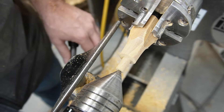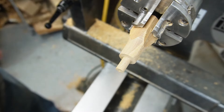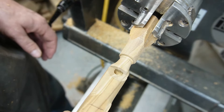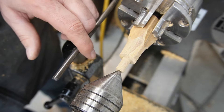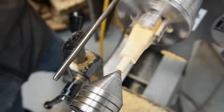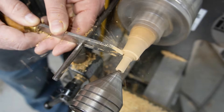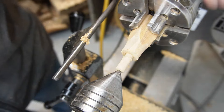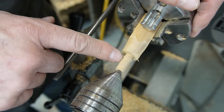That's about three-eighths of an inch — time to test fit it. It fits on there pretty much perfect. For this next step I'm just going to extend this a little bit, and then I'm going to have to shave this dowel almost in half with a chisel. You can see I left a little bit of a step there — you don't have to, it's really not necessary at all, it's all going to get turned away — but that's going to work as the stop.